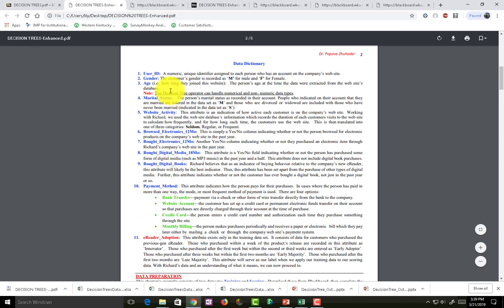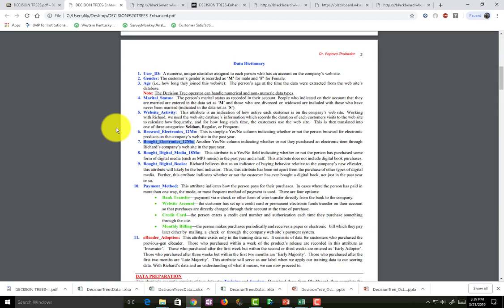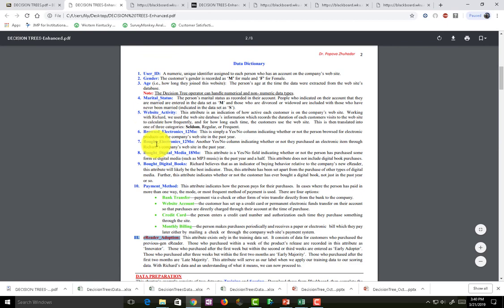So if you know that only gender, age, and, let's say, bought electronics in 12 months, only those 4 variables are significantly important, their p-value is significant to your y, to your e-reader in your linear regression, you're going to include them in the linear regression formula. However, in a decision tree, assume those are the same 4 variables that are the most important. However, it is going to rank which one among those 4 is the most important.